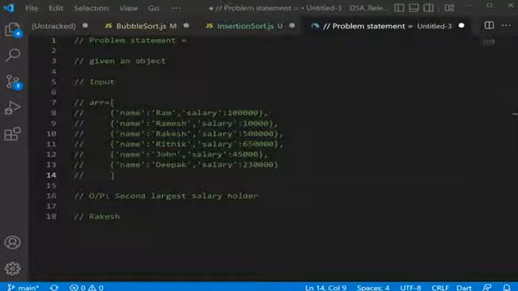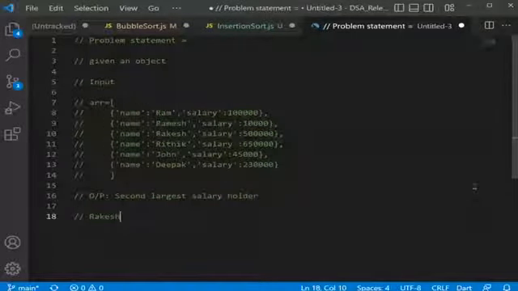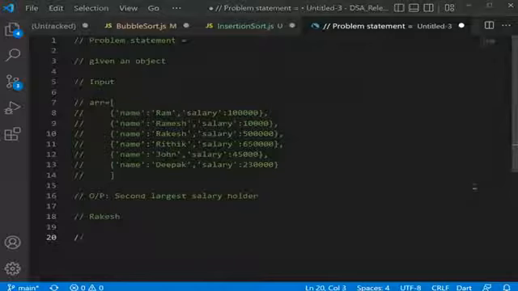Okay, can I give you a hint? I'll just give you a hint, I'll not solve it. Trust me. In bubble sort, you remember that yesterday I told you that on the first iteration it gives you the first largest number, on the second iteration the second largest number, on the third the third largest number. Yes or no?